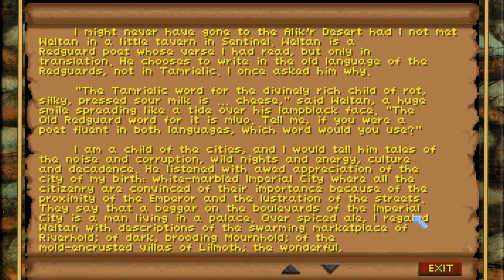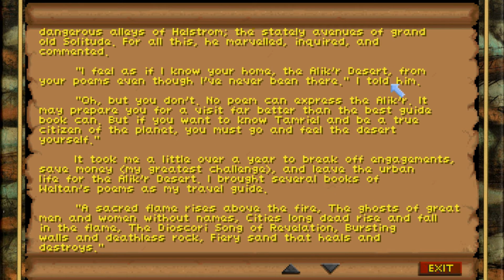They say that a beggar on the boulevards of the imperial city is a man living in a palace. Over spiced ale, I regaled Welton with descriptions of the swarming marketplace of Riverhold, of dark brooding Mournhold, of the mold-encrusted villas of Lilmoth, the wonderful dangerous alleys of Hellstrom, the stately avenues of grand old Solitude. For all this he marveled, inquired, and commented.